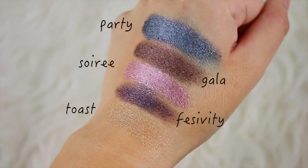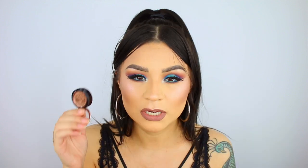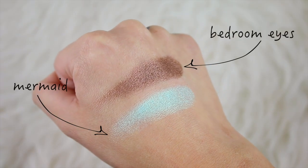These ELF shades would make for great all-over-the-lid shadows or bases for metallic shadows. The NYX Prismatic Eyeshadows — these are two of my favorites. Bedroom Eyes is the perfect bronzy eyeshadow with a metallic foiled finish, and I did a tutorial using it. These are some of the top ones you can find at the drugstore — they can pair with and are even better than some high-end eyeshadows I have. The color Mermaid is a beautiful teal with a bit of shift and that same metallic foiled finish.